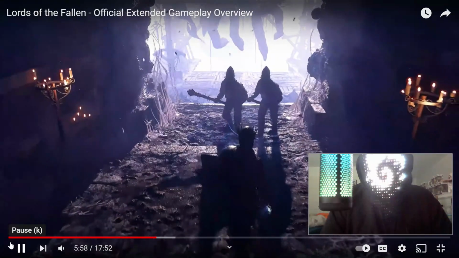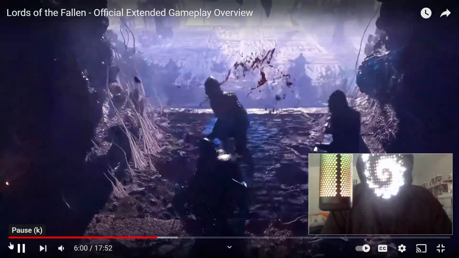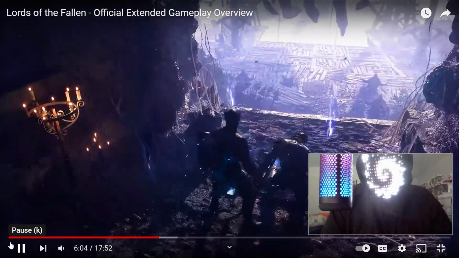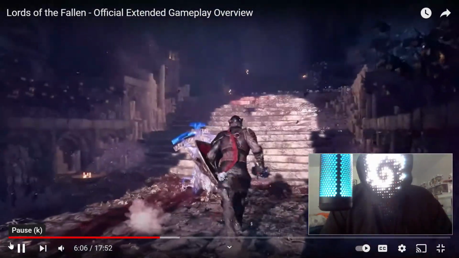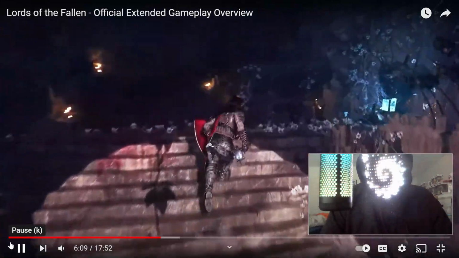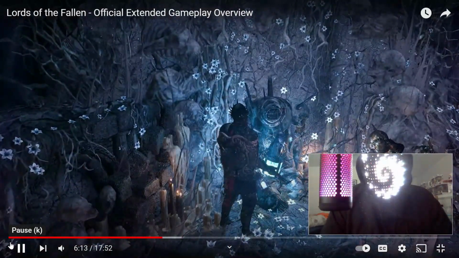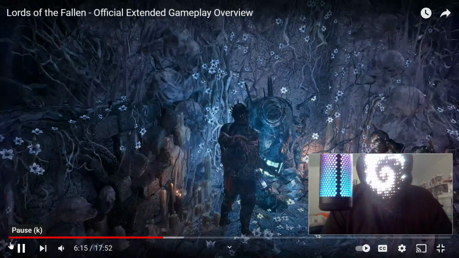Look at the lighting. Also come across permanent vestiges on your travels. As well as using these to return to Axiom, you can also level up your stats at these locations.